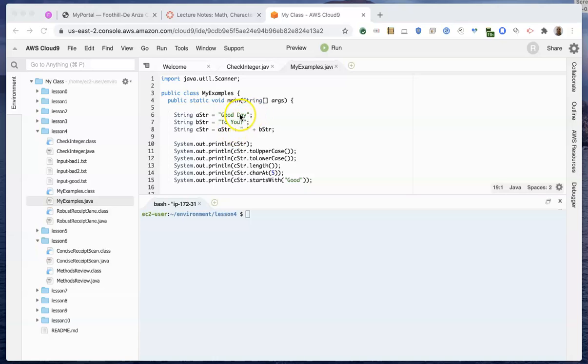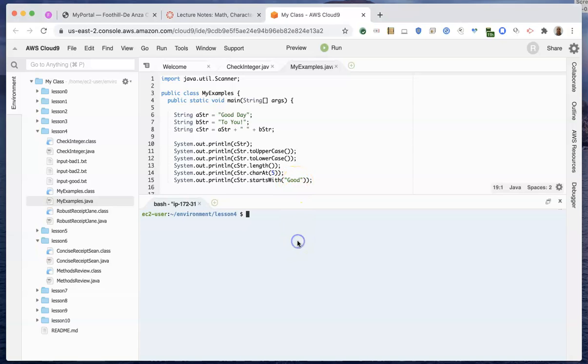Because you need a space in the middle. Then I convert the whole string to uppercase and print it, and convert the whole string to lowercase and print it. I print the length of the string, the character at position 5, which should be the capital D, and then check whether this string that I created starts with the substring good.